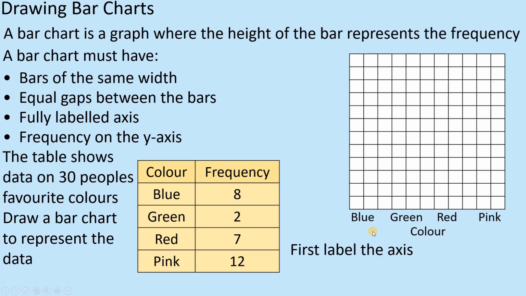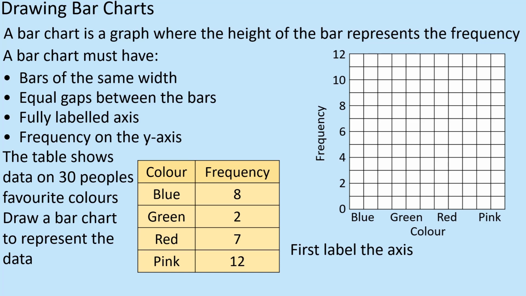And then on the y-axis, as we've said, as part of our criteria here, we need to put the frequency on there. And again, 0, 2, 4, 6, 8, 10, and same as before, it's absolutely critical that we put down that this represents the frequency, even though we know it does. The observer, the person looking at your piece of paper, doesn't.